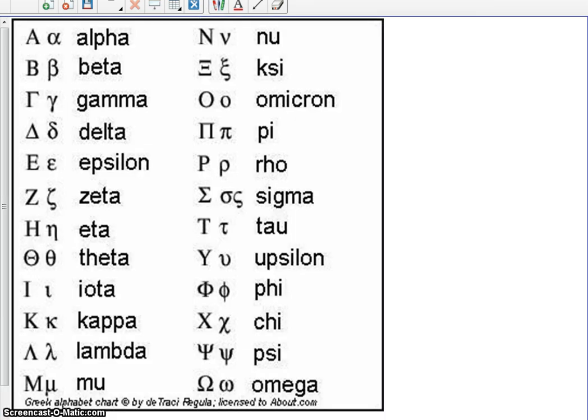Same thing. Okay, now we have some Greek letters. If you ever get into the Greek system, like a fraternity, you're going to need to know all the Greek letters. We're going to be using this letter omega. What do we use a lot? Theta. We're going to be using theta a lot, but now we're going to be using this omega a lot too. So I just wanted to show you this Greek alphabet. It's kind of cool.